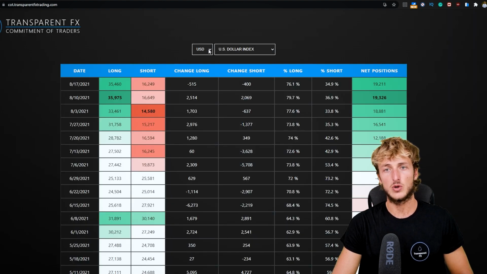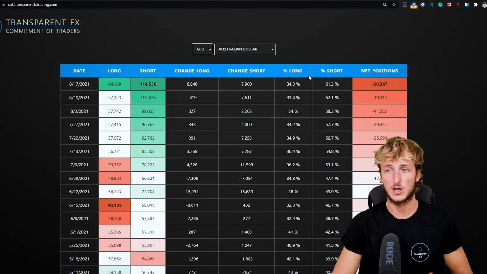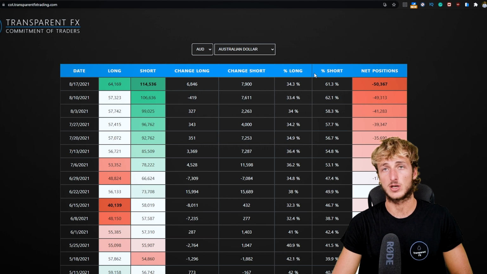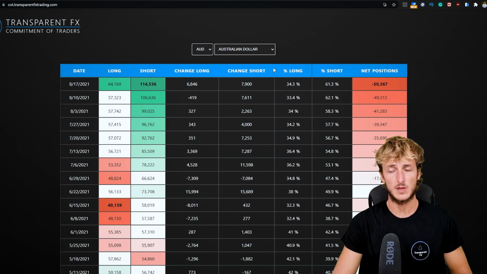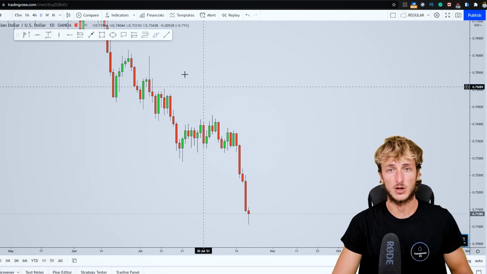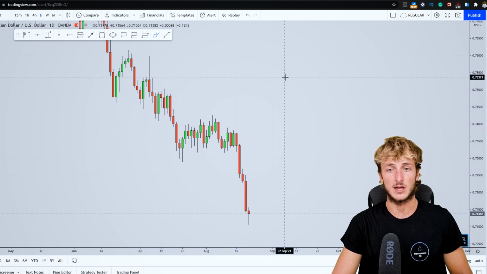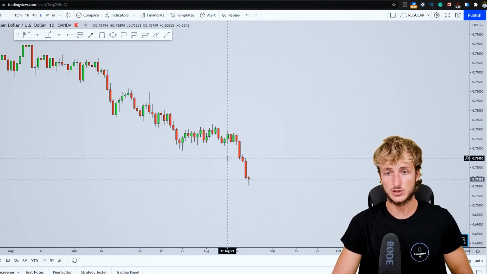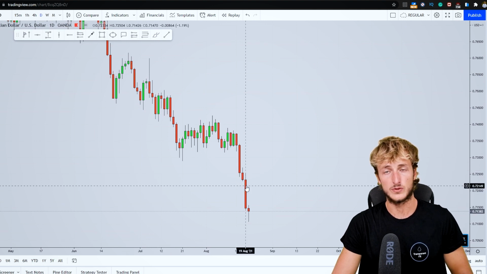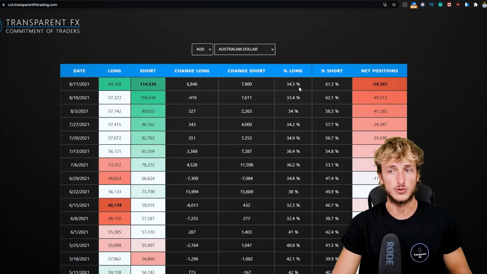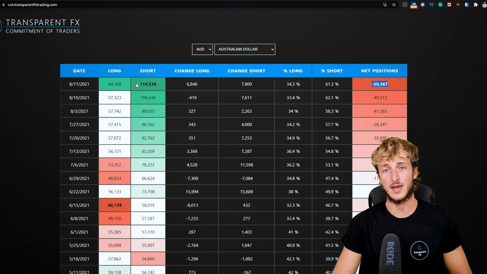Now, if we go and see what we have from a COT perspective, so commitment of traders, which is basically what hedge funds and the non-commercials in the market are doing, we can see how lately net positions have been decreasing for the AUD. And that is obvious. I mean, we see that reflected also in the price action with the market melting aggressively. If you see this kind of price action, it's quite clear that these moves are fueled by the orders of institutions. And in fact, we can see how we have been decreasing the net positions from a positive 3K to a negative minus 50K with 114K shorts and 64K longs.